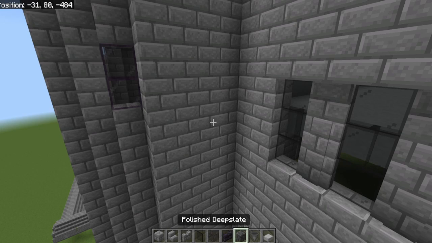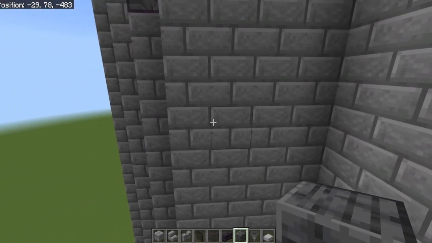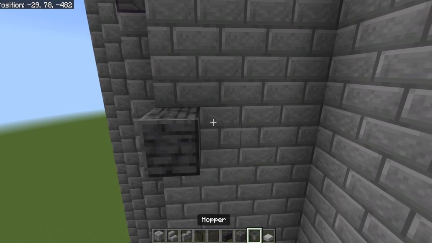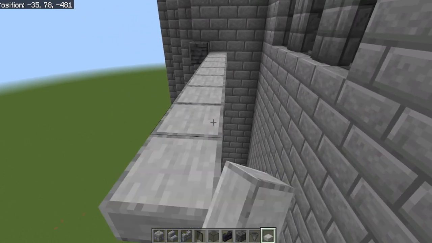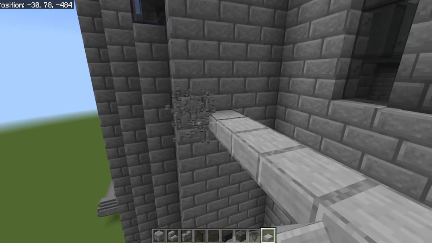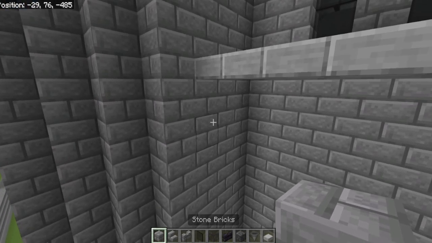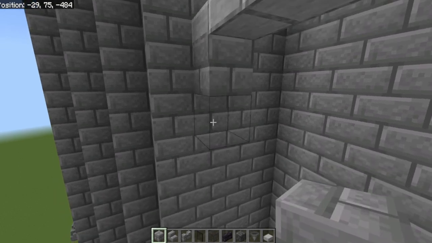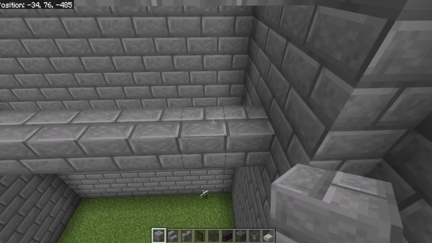Okay, so we're going to use this one as a template. Follow this wall around, like so. And then on the bottom half of that, put stone slabs. It makes it a little bit easier to follow because it's a slab, it's not a full block. It's one, two, and three. Three across.